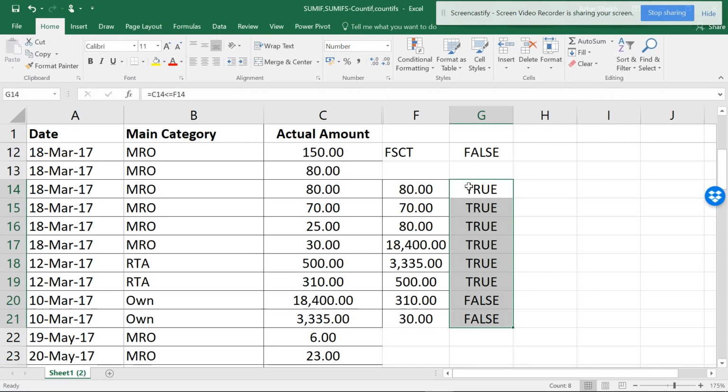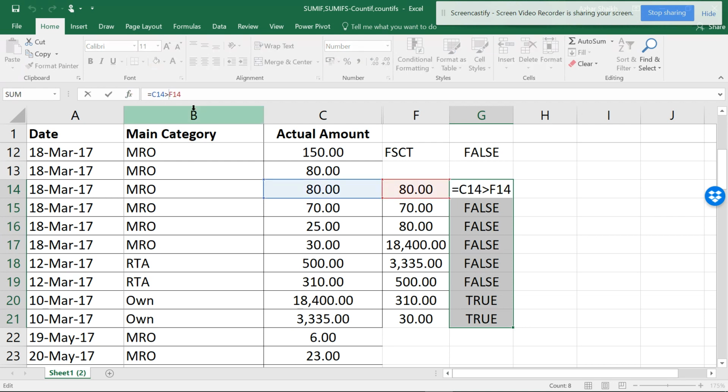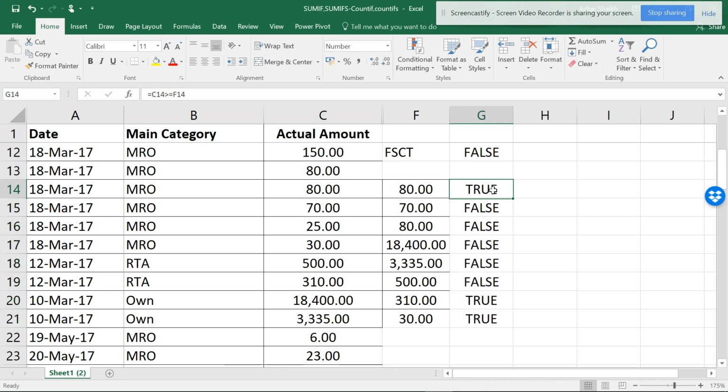In this way you can work with the different formulas which I showed you right now. If you use greater than, enter, false. This is not greater than that. Pull it down, the answer varies. If you put greater than or equal to, enter, and pull it down, the answer varies.